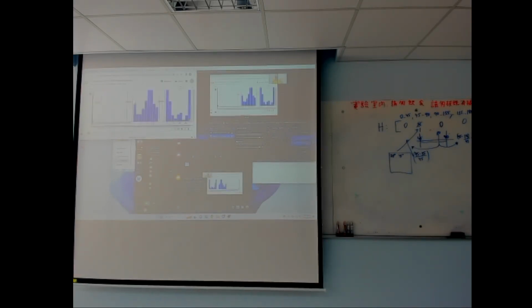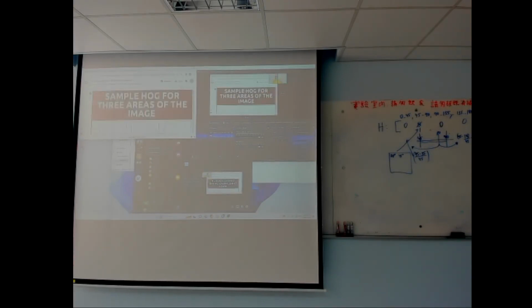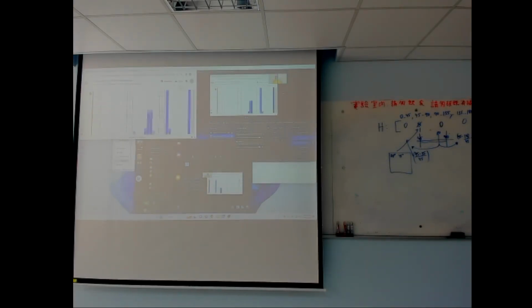So this is 3 parts. For example, here we have a background pixel, so there's no gradients in any directions.